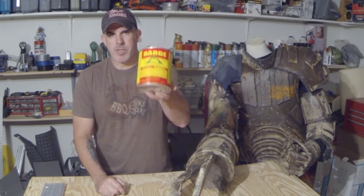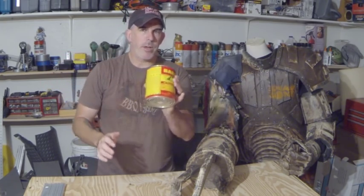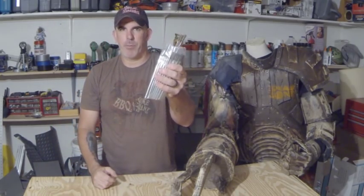It's an all-purpose cement that you can get at any leather store or Amazon. Now, if you have Amazon Prime, Amazon's the way to go. This is where I get it. I get the quarts. You can get it by the gallon. What I like, it comes with its own little brush. However, you can make your own container with the gallons, and you can buy many of these types of brushes.